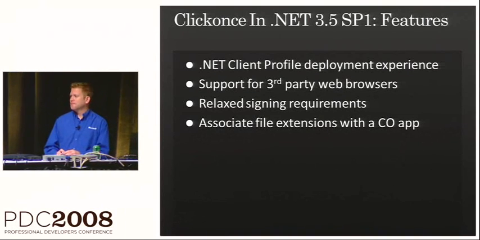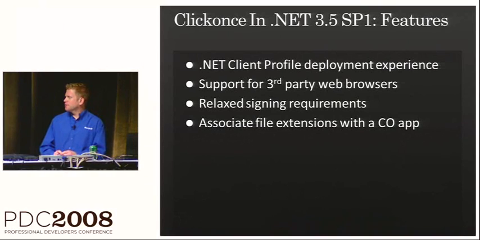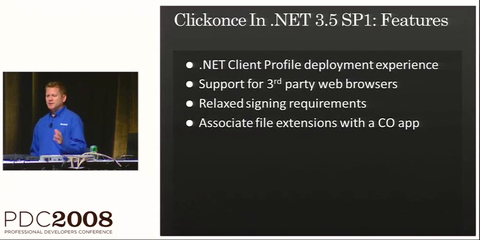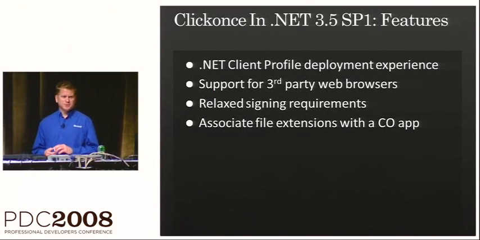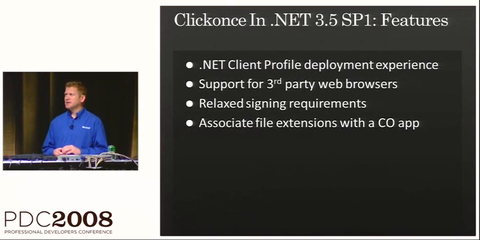This makes it easier for people to customize ClickOnce applications for deployment. And one of the other things that seems like a fairly basic thing is that we're now allowing you to associate file extensions with a ClickOnce application. Previously there was no way to say that if my ClickOnce application saved a certain file on the system, when that file is double-clicked it's opened back up in my ClickOnce application. Shouldn't say there was no way. There was no easy way to do it. Now we've built in functionality in ClickOnce to support file extensions, which was a basic need for a lot of applications that were using ClickOnce.